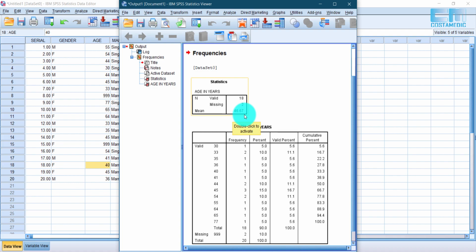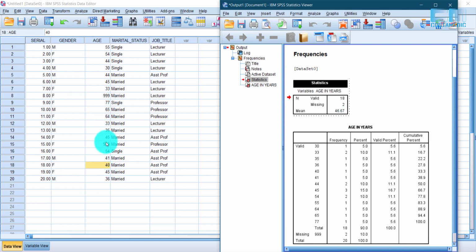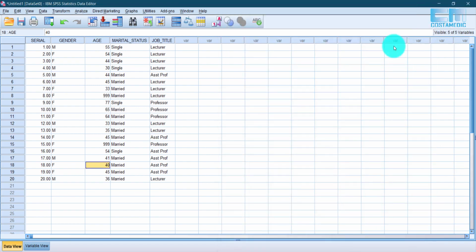SPSS did not use all 20 cases because we already let SPSS know that 2 of our cases were missing. If SPSS used these 2 cases to calculate the mean value or mean age, then the result would have been wrong. So sometimes we have to let SPSS know which one is a missing value.